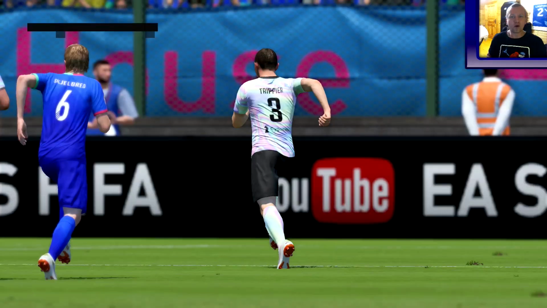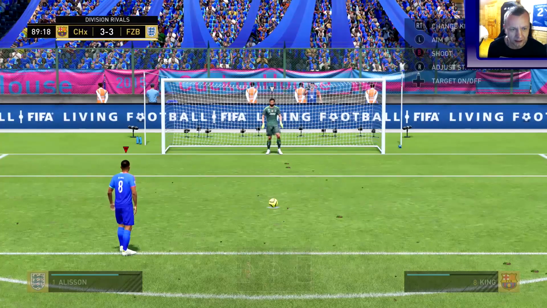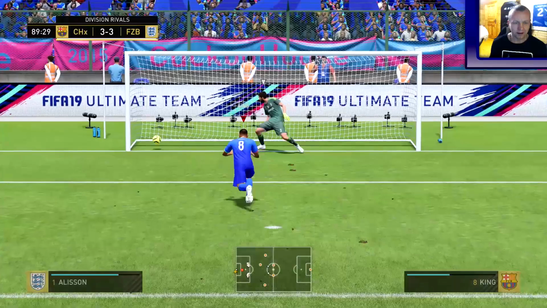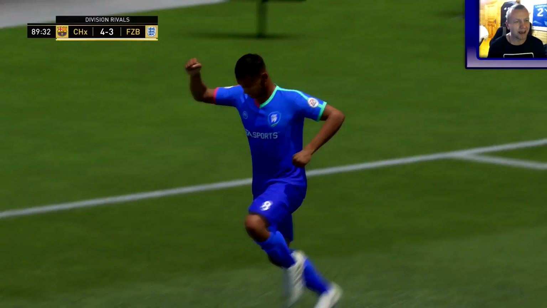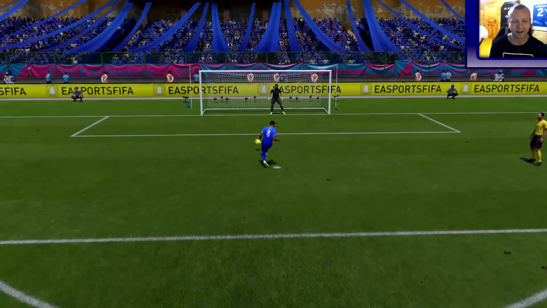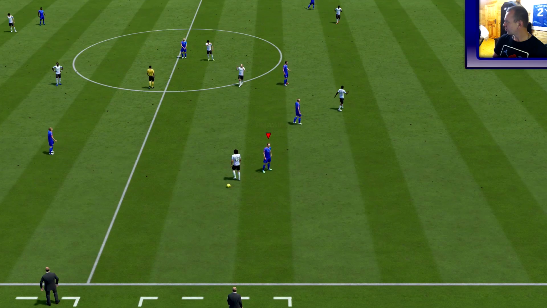It all comes down to this penalty. It's so freaking interesting to play these games with the weaker squads. It is the man, it is King himself. Where should I go? I think I'm gonna go to the left. And there we go! 4-3! King with the hat-trick, Norway crushing the division rivals, some sick squad like no one's business. And it's so enjoyable to play these games that I can't even explain. Here we go. I win 4-3.